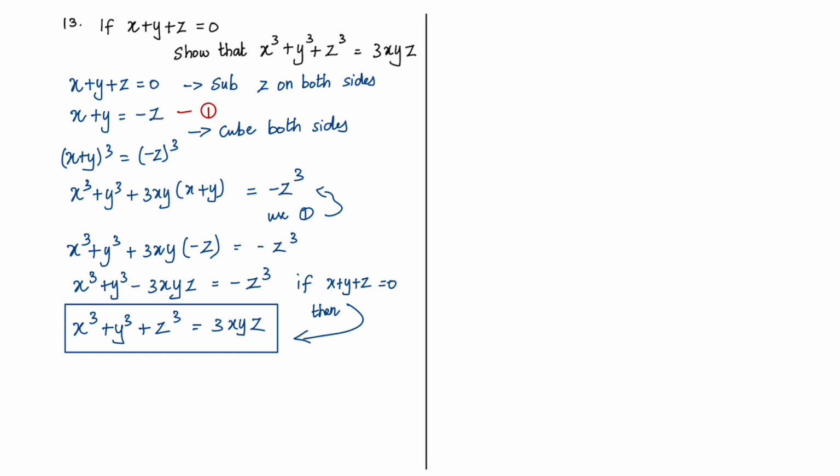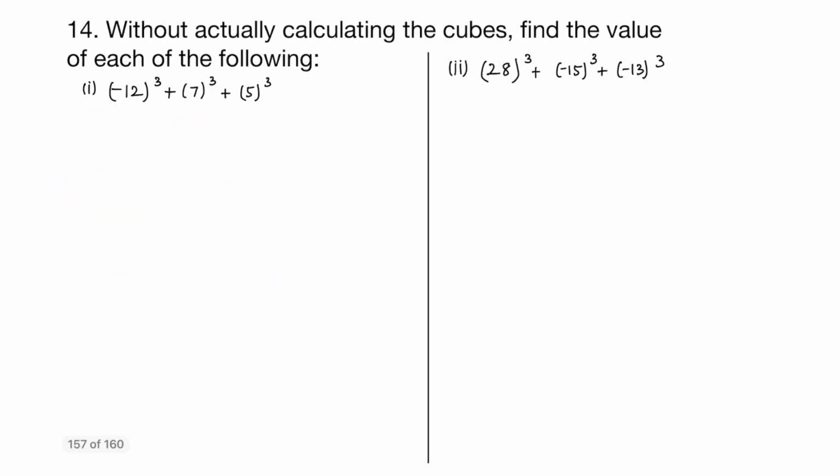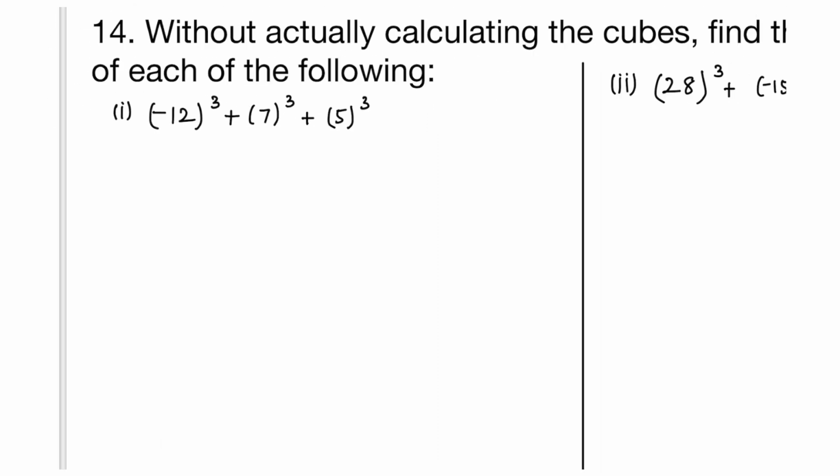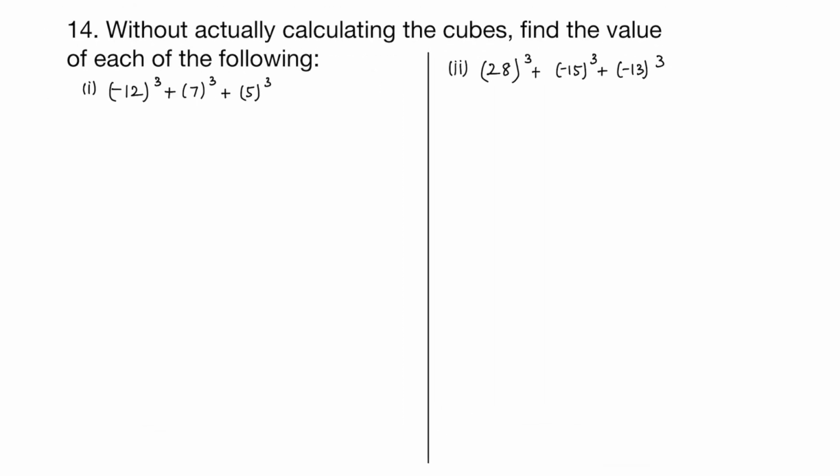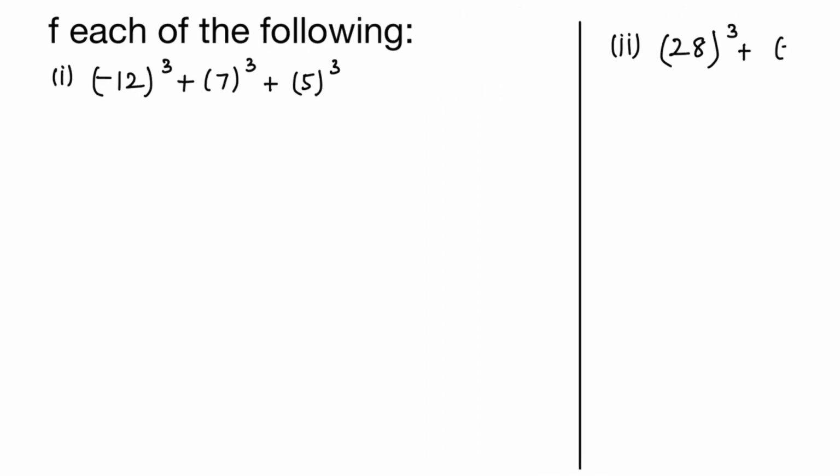We have proved that if x plus y plus z is 0, then x cube plus y cube plus z cube is equal to 3xyz. That is what we are going to apply to solve this 14th question. Let me just read the question first. Without actually calculating the cubes, find the value of each of the following.